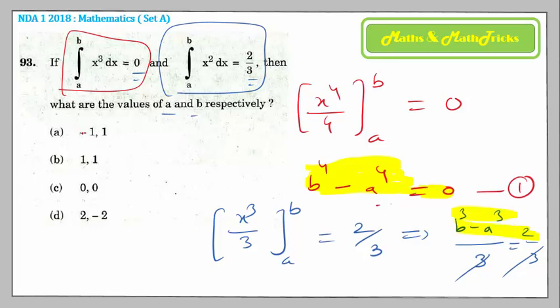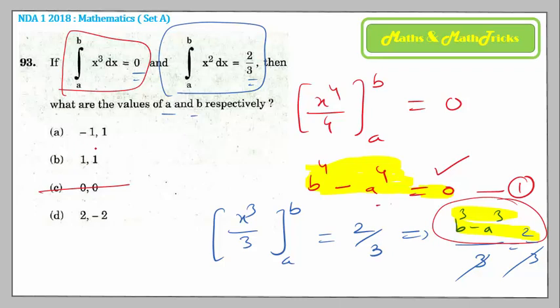So you have options ready. Why waste time in solving them? You just hit and try these options in these two equations. So you can see that option 0, 0 is eliminated, because the first equation has right hand side 0, and the second equation has right hand side 2, which cannot be obtained by putting a 0, b 0. So C is struck out.